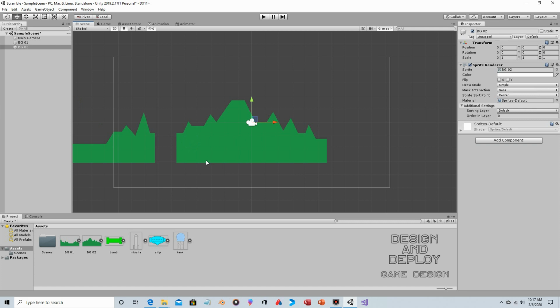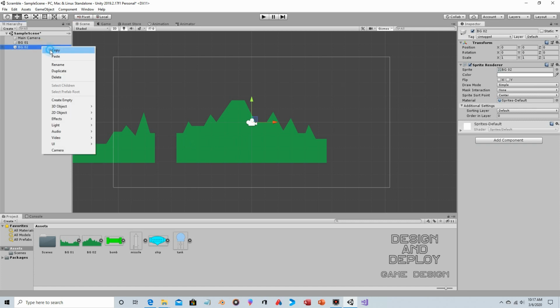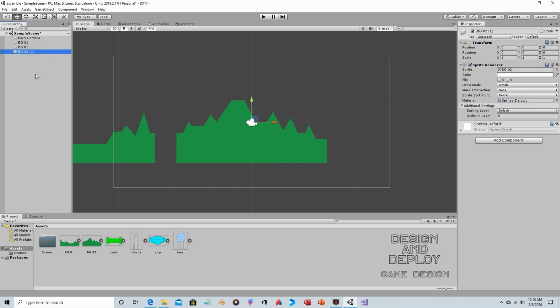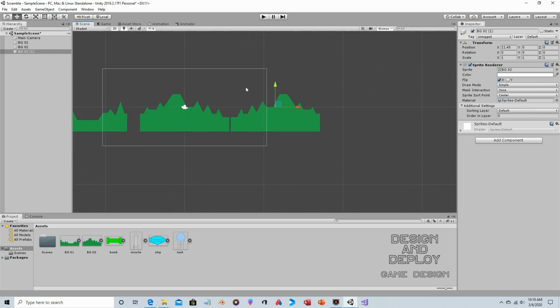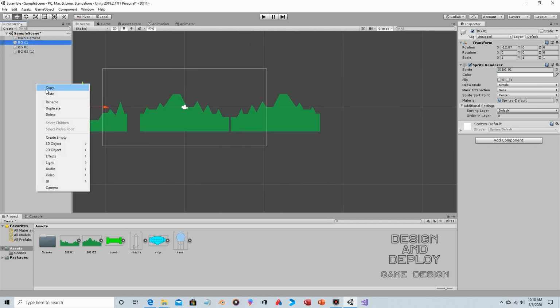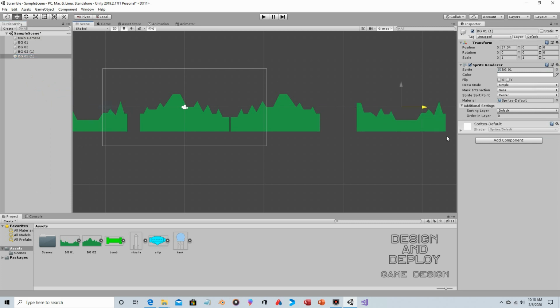So if we take this image, we copy this, we paste this, and then we flip it horizontally. Do that over here in the inspector. For Sprite Renderer, you can flip X. This will, of course, line up with itself. And then you can take this first one again, copy it, paste it, likewise flip it, and just like that you can make an infinite level.